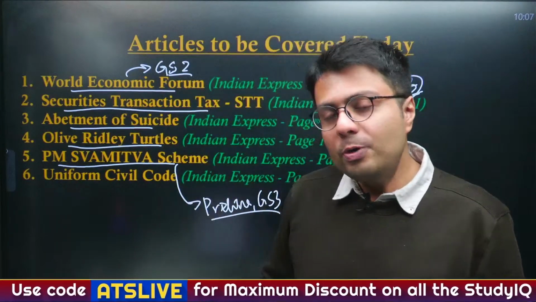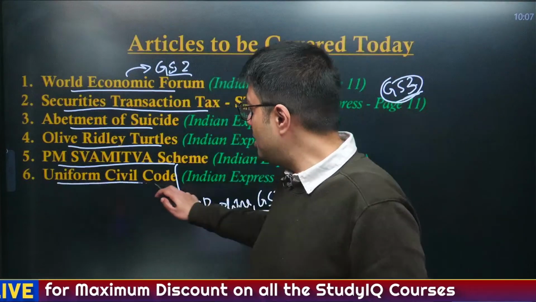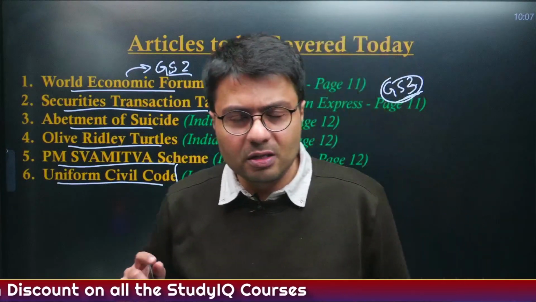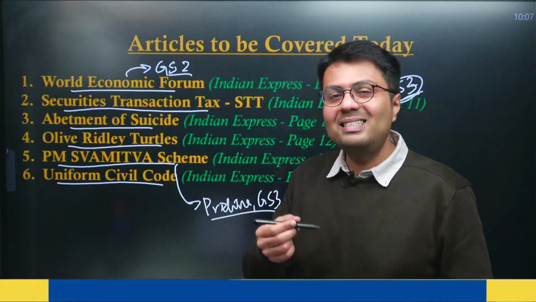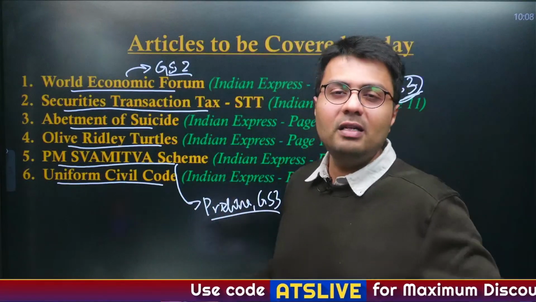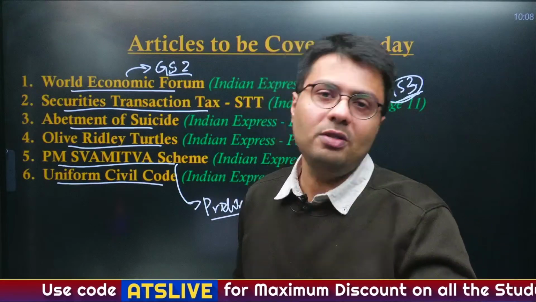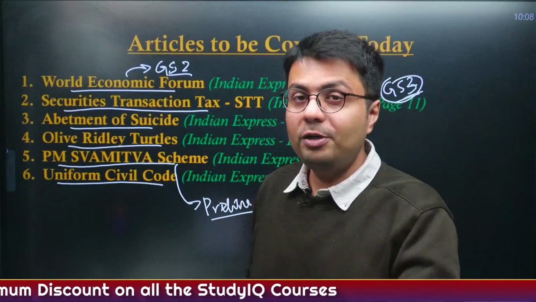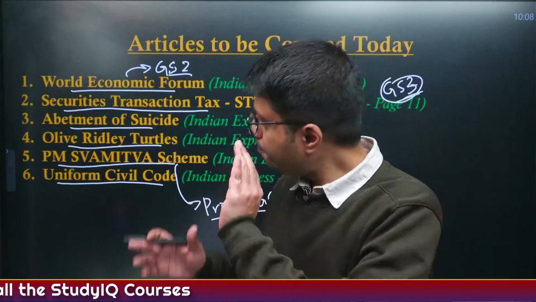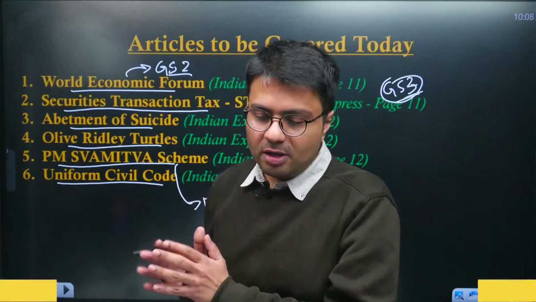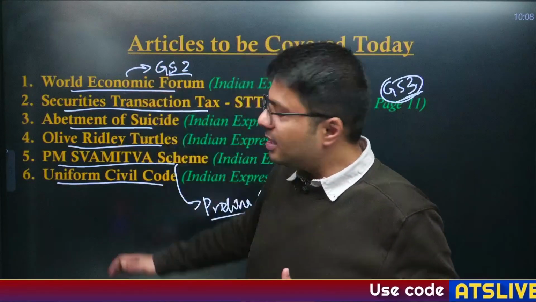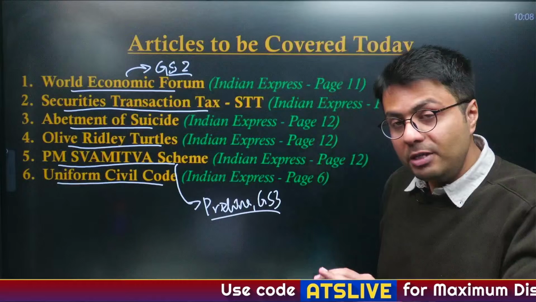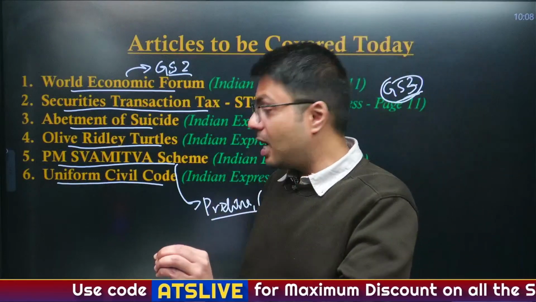Now before concluding our discussion today, we will also discuss the Uniform Civil Code, as the former Chief Justice of India, who is now a Rajya Sabha MP, Mr. Ranjan Gogoi, has said that India needs a Uniform Civil Code. However, he has also said that the government first needs to build consensus around it before introducing such a provision in the Indian Parliament for it to become legislation. Understood? So this is what our discussion today will entail. We'll be discussing these along with solving practice questions in the form of MCQs and a mains answer writing.